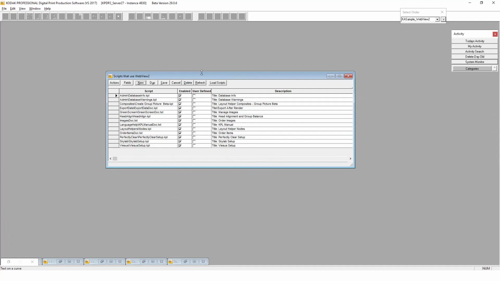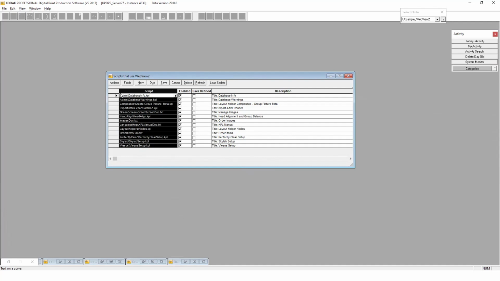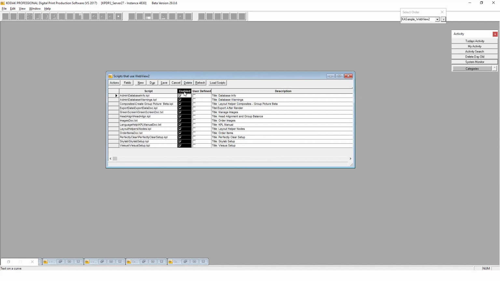When you first open the table, you're going to see, as I said, the ones that we've already converted, and I'll go through what you're seeing here. The first is the script itself. Although it is a full path, what you're seeing in here is the parent folder and the file itself, and whether or not it's enabled. You'll see each one of these can be enabled separately. So if you wanted to go in and enable it for WebView2, and again, that's a separate setting, I'm going to show you that setting in a moment, where you're going to turn that on. But you can see here that you can do all of them.